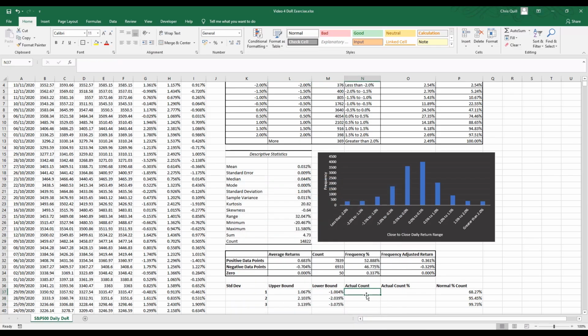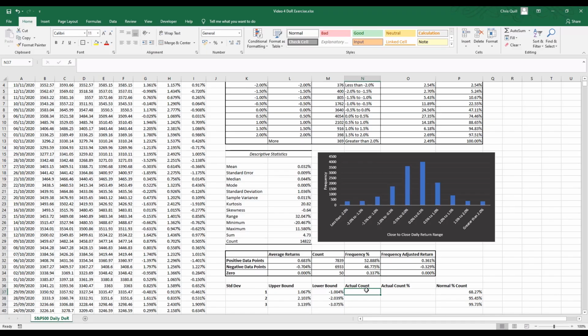And there we go, that makes a little bit more sense now. And the next stage is to compare what percentage of our data set lies within these bounds compared to what we'd expect to see in a normal distribution. The first thing we then want to do is basically count the number of occurrences or data points that occur within these bounds and then translate those values to a percentage count by dividing them by the total number of data points in the data set.